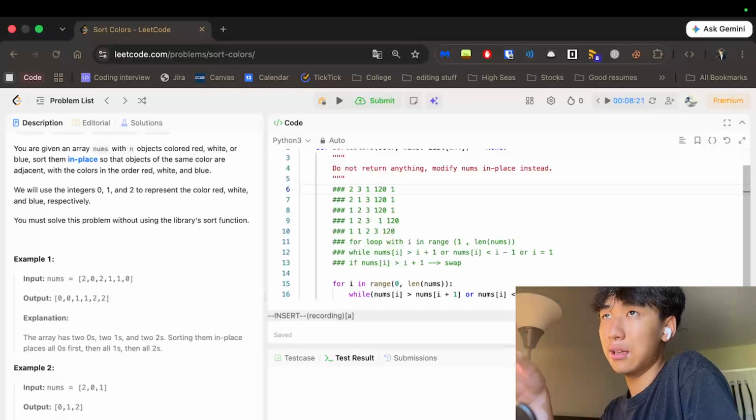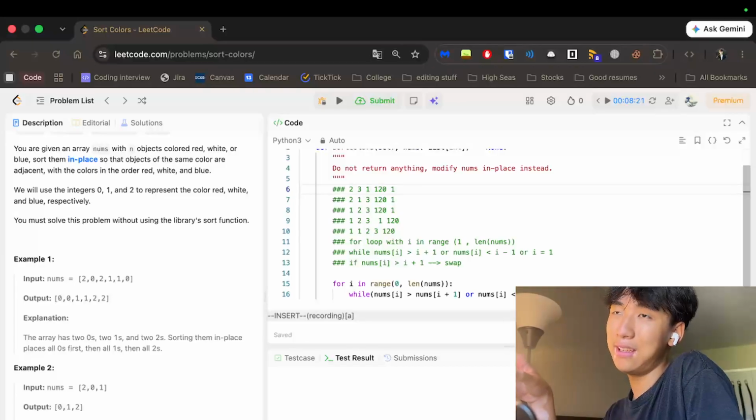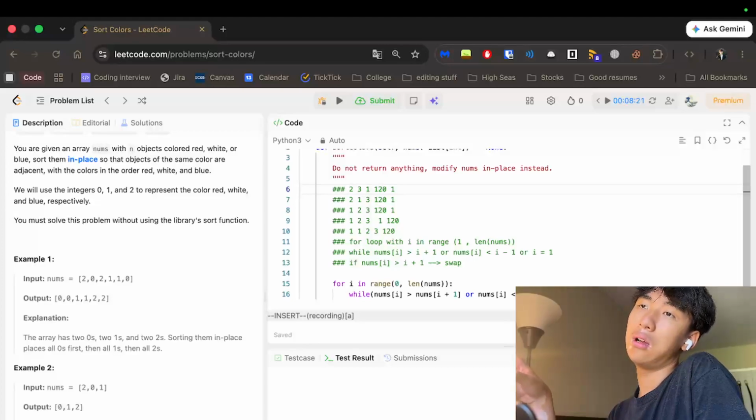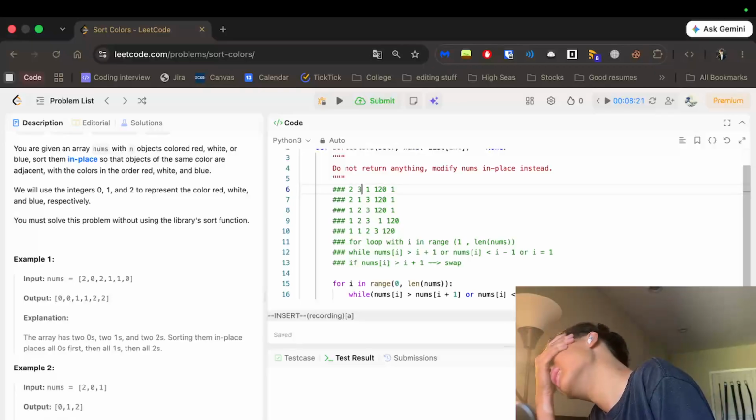And the index here now should still be on 3. Should I change? What the fuck?